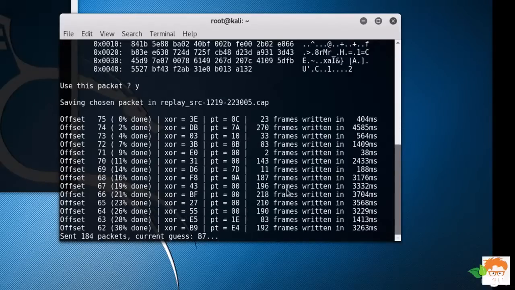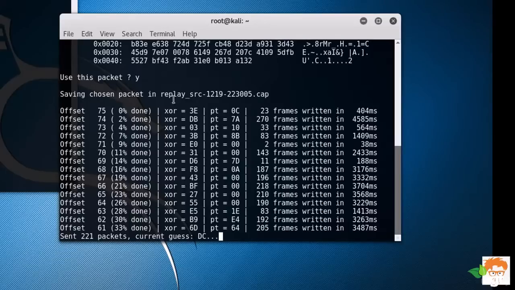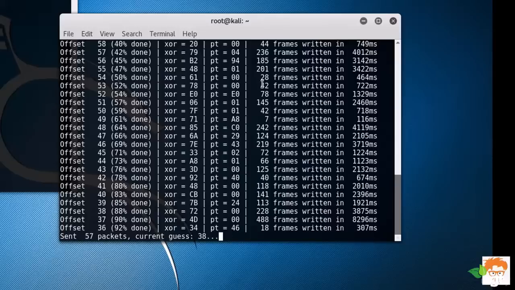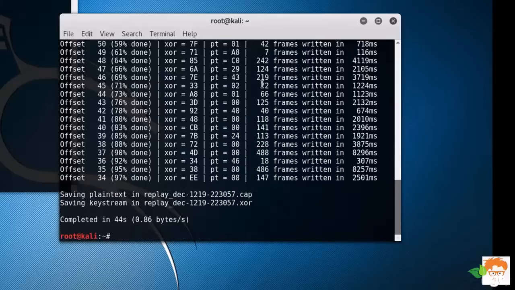Now it is saving the chosen packet into a file called replay_src. It will take some time in saving that particular packet. Okay guys, so it has saved the complete packet into this particular file, that is the replay_src file.